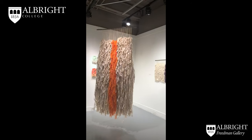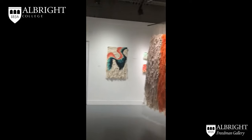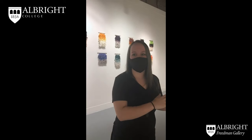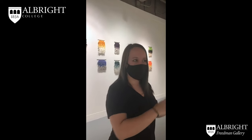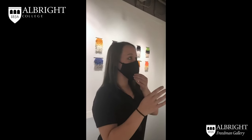So the color block sample on the wall was the first time that I played around with that idea of an uneven top edge. And it was just, again, trying to play with form and push my form a little bit further. I've made a handful that have that straight top. And then going more towards that organic blocking of color instead, and further pushing that once I go to other architectural places. How can I play with that architecture even more and push the form further? So that was just the first experiment.